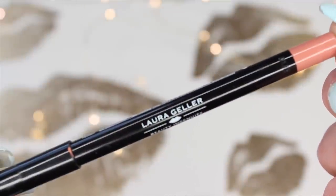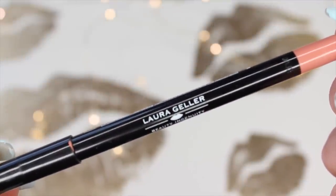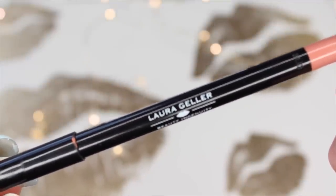So you just want to make sure that your lips are super hydrated and ready to go. But first I'm going to be using a lip liner to kind of draw out my lips. Today I'm going to be using the Laura Deller Pout Perfection Lip Liner. And this is just a pink shade — very nude and natural. So I'm going to be taking my lip liner and you want to make sure that it is sharpened. I always start with the top lip first.